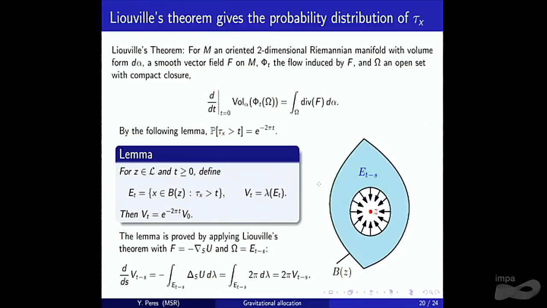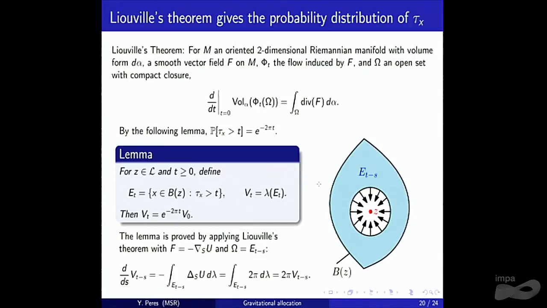and it satisfies the following differential equation. If we differentiate this at some time, so here we're just starting the flow and seeing how the volume is growing, the derivative of the volume is going to be the integral of the divergence of f. So this is the flow induced by some function f in the same way as we are doing here. So dy/dt is f of y_t. This is a very general theorem, and again, classical. But this is this general differential equation.